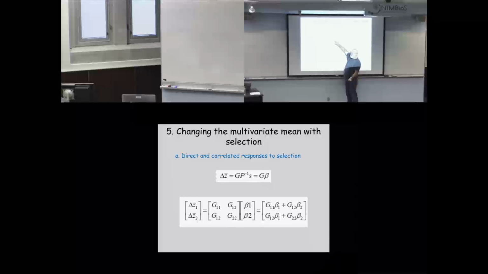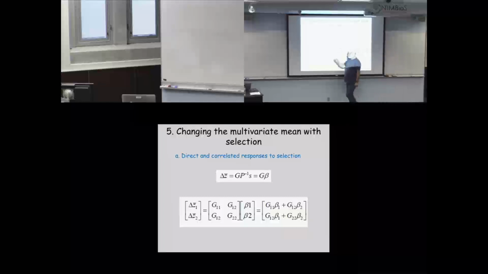And so they're not simple regressions like the heritability. They're these partial genetic regressions, and they're not anything that's easy to think about. But, and this is Russ Lande's result, if we take this product, the product of the inverse of the P matrix and S, that thing turns out to have a simple interpretation, as we're going to talk about for the next few lectures. That thing is going to be a vector that we're going to call beta, and it is a vector of directions of selection acting directly on the trait, accounting for phenotypic correlations between the traits. And we're going to talk about that in a later lecture.